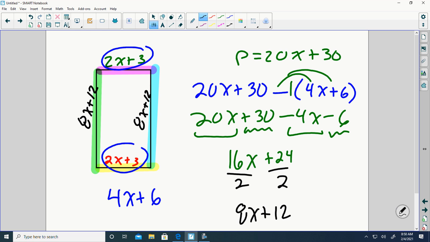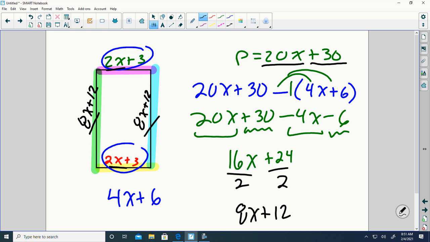How did we know to do that? We had two sides that are exactly the same. I know that those two sides added together was what we wound up with. But hey, let's double check this. If we are right, that means if I add 2x to 2x, I get 4x. That's 16x. So 16x plus 4x is 20x. Oh, this is starting to look good. 3 plus 12 is 15. 3 plus 12 is 15. 15 plus 15 is?